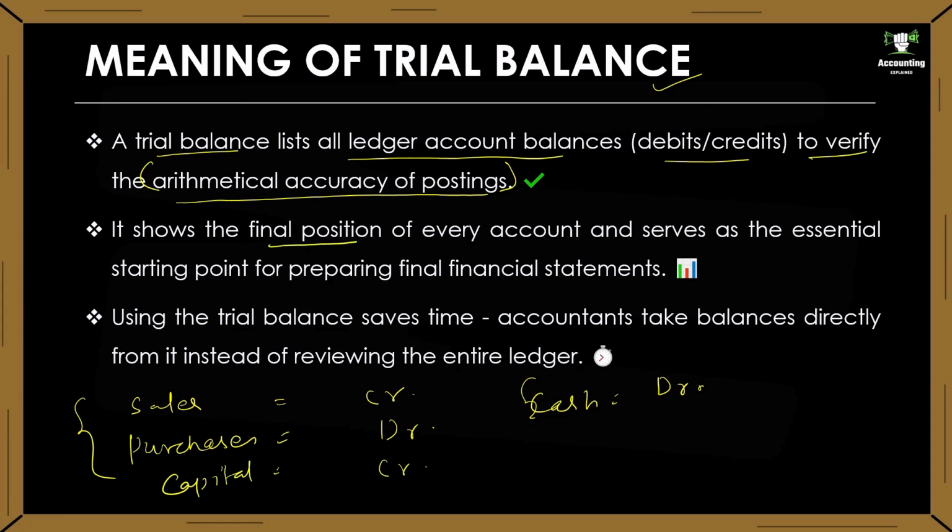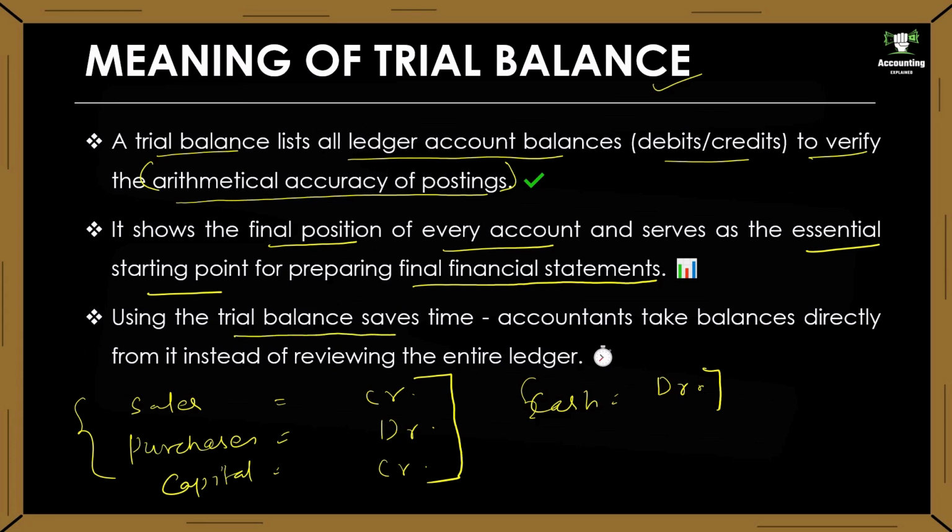It shows the final position of every account. So, the final balance of all the ledger accounts will be taken and serves as the essential starting point for preparing final financial statements. What are the final financial statements of a business? They are trading and profit and loss account and balance sheet.